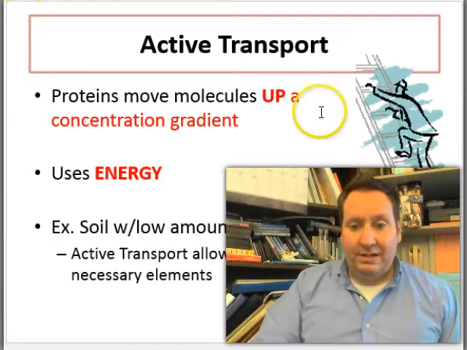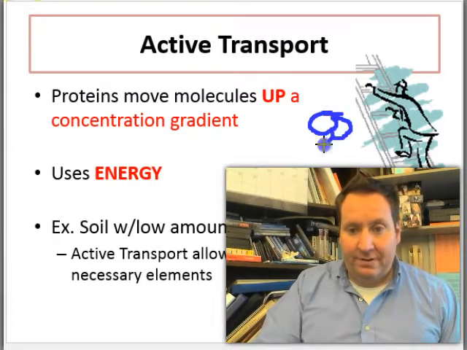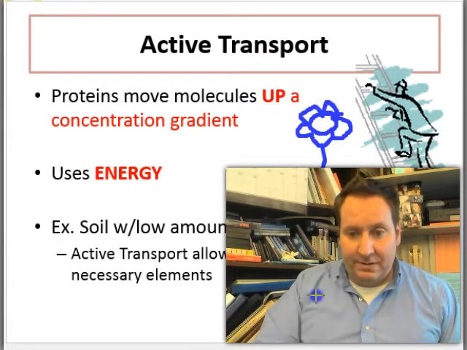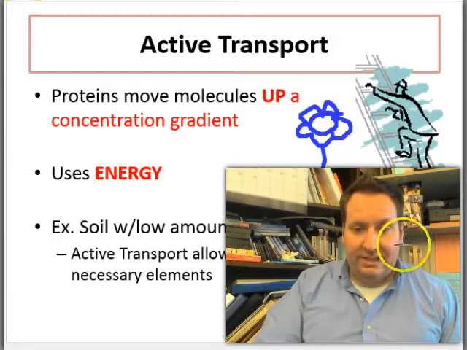An example of this. Let me draw a little example here for you so you kind of understand this. This is a nice little plant here. This is a nice little flower that I'm trying to draw here. And this little flower has a root system that's composed of cells. So right here is the root system of the plant. Now each of these little roots is a cell. These little roots are composed of hundreds and thousands of cells.